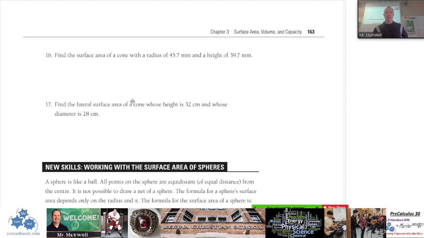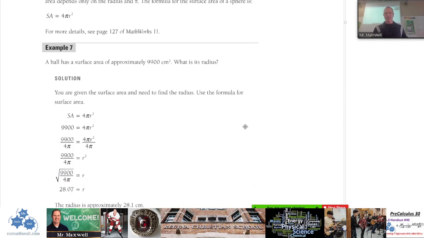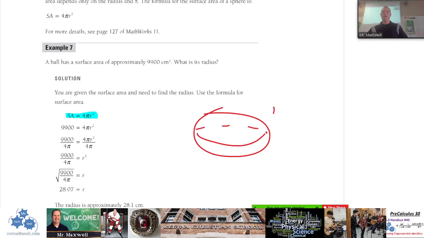What I have planned: surface area for spheres. Okay, this one's a bit strange. Again, I don't really have a great explanation about where this comes from. Maybe one of you could look that up, but I haven't been able to find a real good explanation as to why, other than repeated patterns and observation and experimentation. It's been determined that the surface area for a sphere is 4 times pi times r squared.